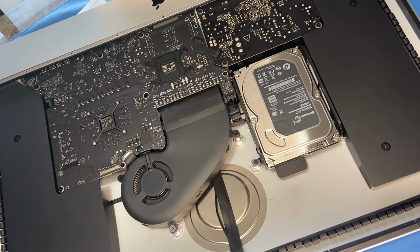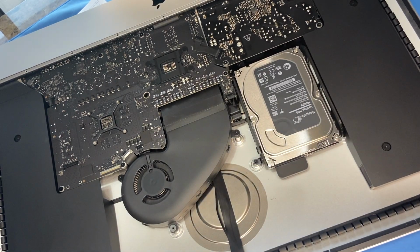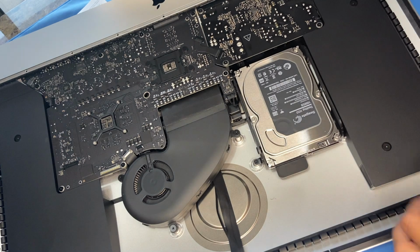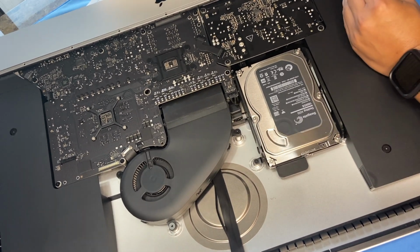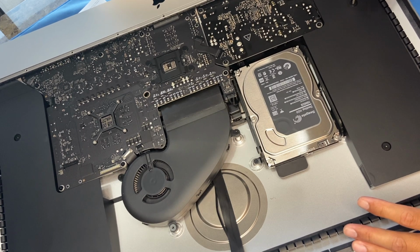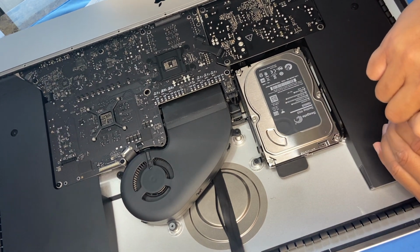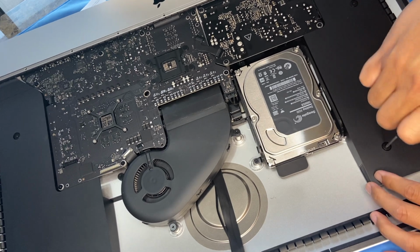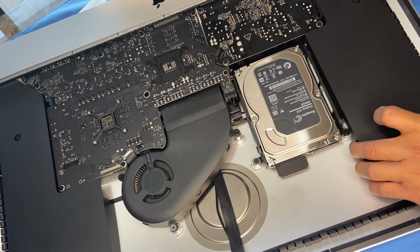Okay, so now that we have all that residue taken off from all the sides, now we're ready to prep our SSD and take off the whole old drive. So to do that, we have to take off this speaker panel, and you have your T8 screwdriver, and just loosen that up. Okay, and then just lift it off to the side. You don't have to take it off.